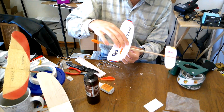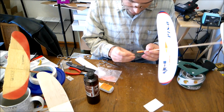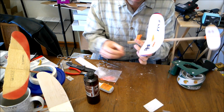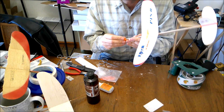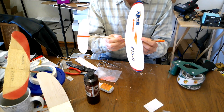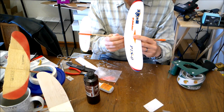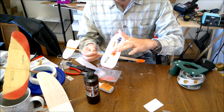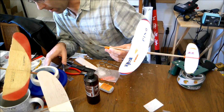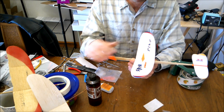After that you want to look for your CG. Right now mine is pretty far aft, so I'm going to take both of the little pieces of metal and drop them into the nose of the plane. The CG is still a little far aft, so I'm going to slide the wing back a little more. Currently my CG is about here — I may need to add a little more lead up front, or a better way is to put some clay up here to further shift the CG forward.